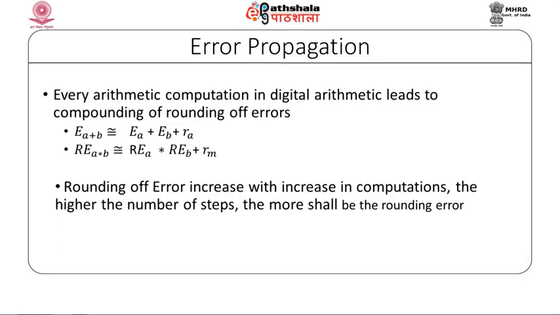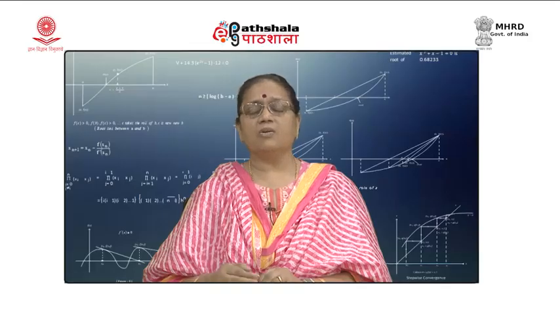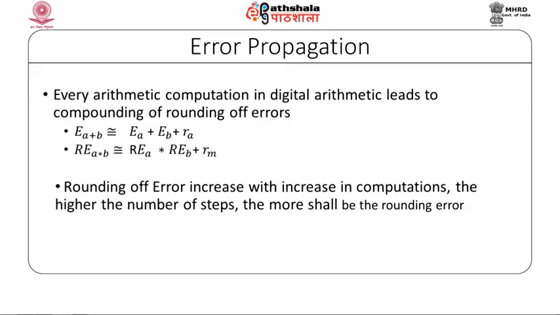I have just listed two formulas here. In addition, the error in A plus B is the error in A plus the error in B, and plus a new rounding error will occur. When you are adding, rounding errors are getting compounded and one new rounding error occurs. So, the error will increase. In the same way, in the case of multiplication, the relative error in A into B is the relative error in A plus the relative error in B, plus again a rounding error due to multiplication. Similarly for subtraction, and subtraction could be more serious many times.